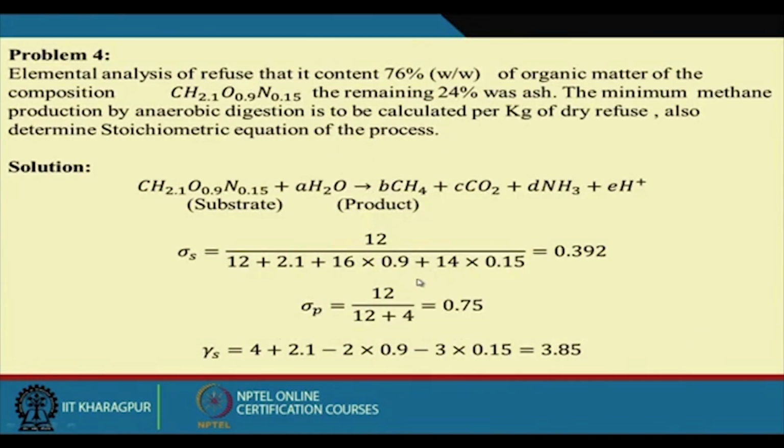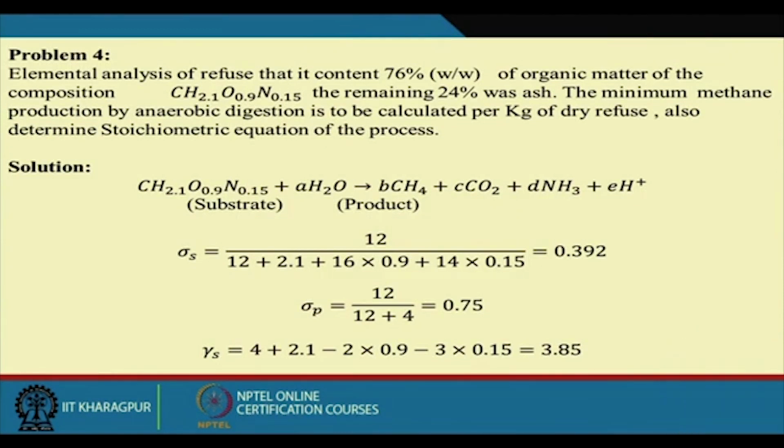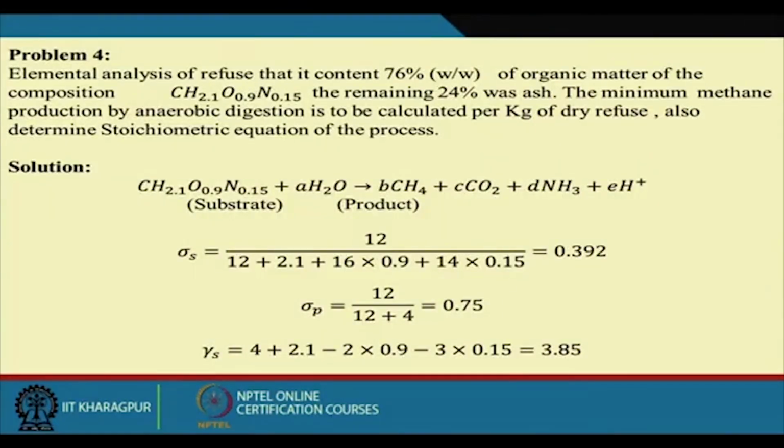Now the next problem that I want to discuss is about the anaerobic digestion process, which is largely in operation in different places, because you know that with the anaerobic digestion process we can produce methane and carbon dioxide, and biogas is largely used in different places, not only in industry. Nowadays biogas is used for the operation of different buses and vehicles. So this problem is related to that.